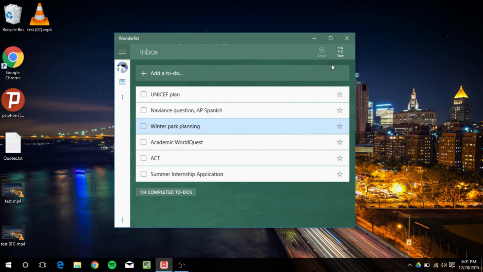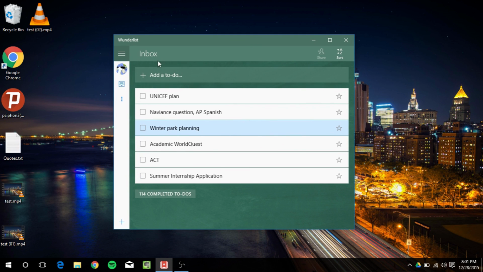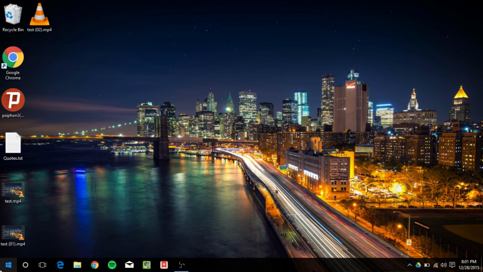There are bugs, though. It's not perfect, but it is getting there, and I'm glad to see that Microsoft is making good universal apps. Now, there were some honorable mentions. Of course, Netflix didn't make it on the list because I don't use Netflix very much, and I think their desktop client is much better if you're on Windows, or not their desktop client, I mean their online client.